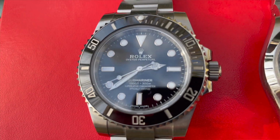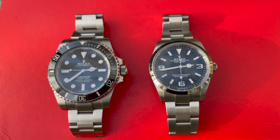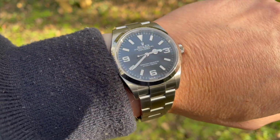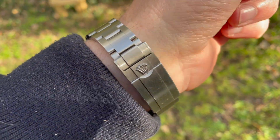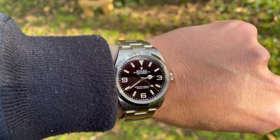Because if you are a sporty individual, you're never wearing formal clothing, you're maybe getting in the water quite often, maybe you get wet on a regular basis, maybe you just want a watch which is tough and rugged and looks like a dive watch, it's going to be a no-brainer. It's going to be the Submariner. However, if you want something a bit more flexible, and today you're wearing a suit, tomorrow you're dressed as I am now, casual, maybe the day after that you're going to the beach or the pool, the good old Explorer may be a better choice all round.